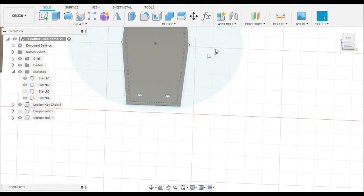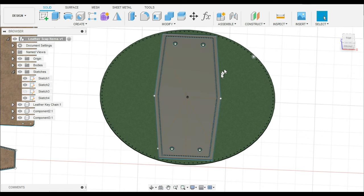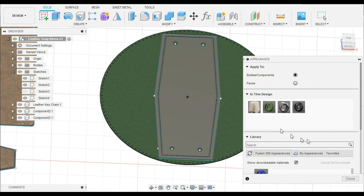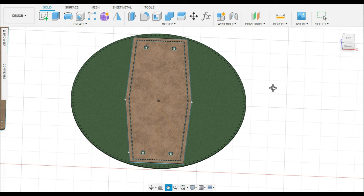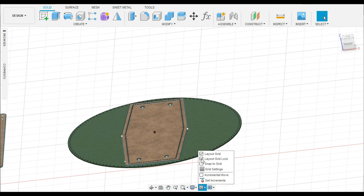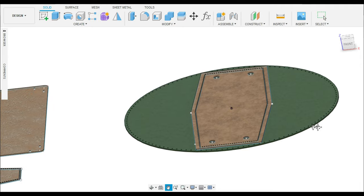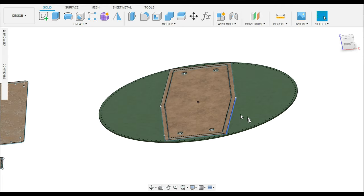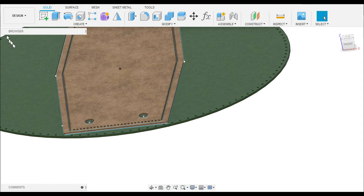The reason for that is because each one of these pieces of leather needs to be scaled 1-to-1, because unlike woodworking, you will be using these templates printed out on probably 8.5 by 11 sheets and attached to the underside of your leather to draw in your sketch for where you'll be cutting. So it's important to be able to print these at 1-to-1 scale, and you are allowed to do that in Fusion 360 and combine them into one PDF and give someone that PDF to build these leather projects.